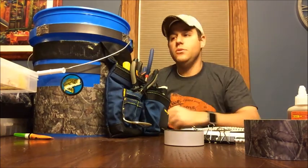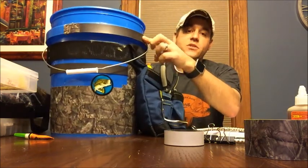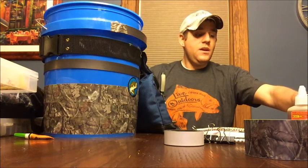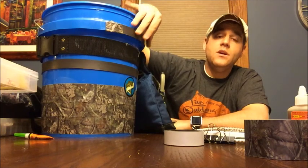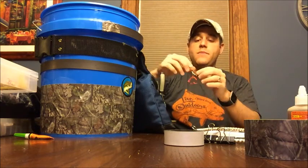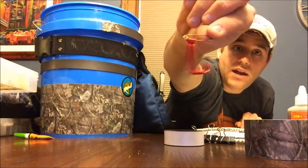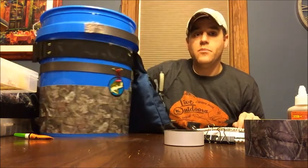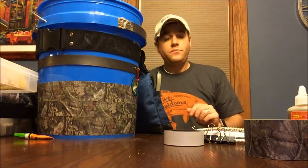Now you have a place to store all your tools. Along with this, I ran that magnetic strip around the top of the bucket. For heavier items like lures, I recommend buying heavy-duty magnets and gluing them to the side with gorilla glue. For what I'm doing, the magnetic strip works fine — I take a safety pin, put my trailer hooks on it, and I can literally just attach that to the side of the bucket and it stays right up against the magnetic strip.